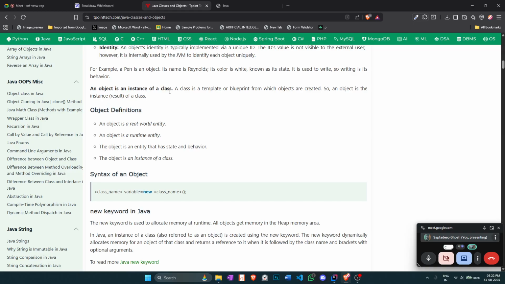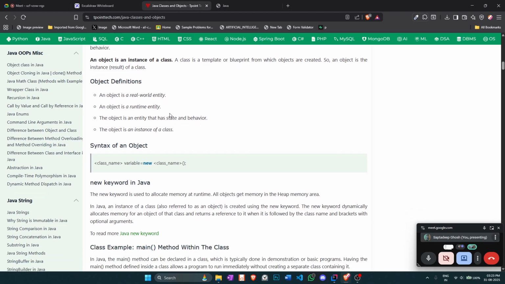An object is an instance of a class. What is instance? A part. Instance is just a part. The meaning of instance is part, right? So many times you will hear the same thing used in the place of object. So whenever I tell you that this is instance, you basically consider it to be an object, right? There are two names for this part, so either you call it object or you call it instance. That is the same thing. Got it? A class is a template or blueprint from which objects are created. So an object is the instance of a class.